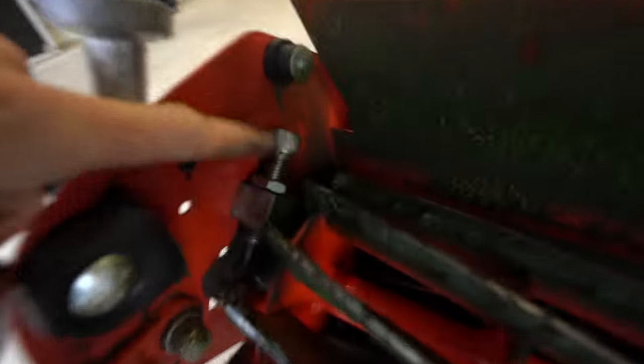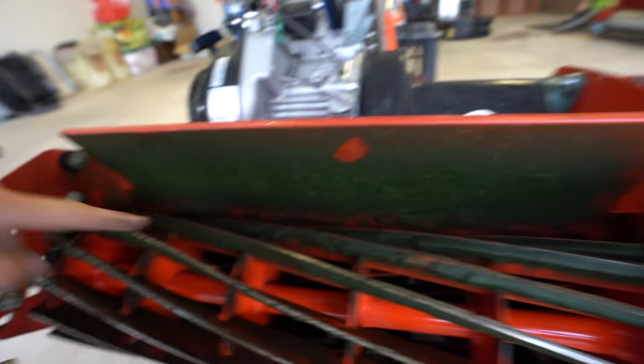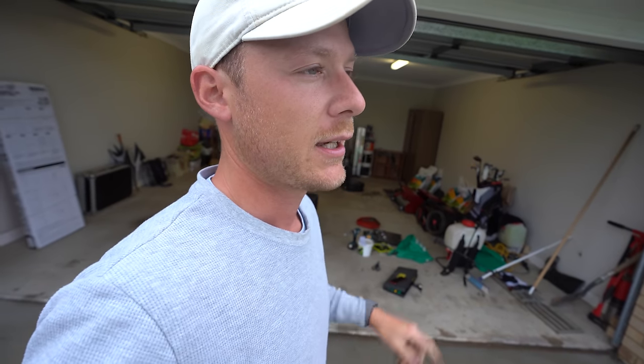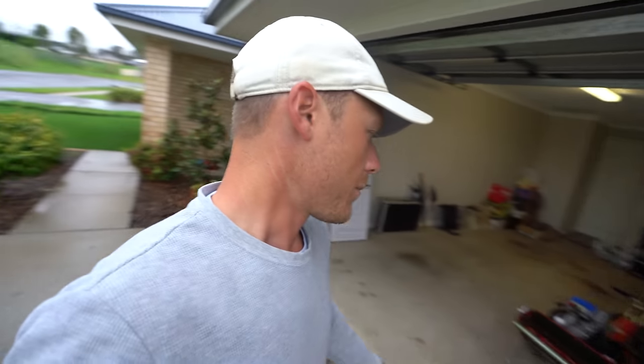Which, on this machine here, is these little screws here. Right there. So as we loosen them off, the reel starts to come down to the bed knife there. So yeah, you'll know if it's not even by testing it with paper. If one side's cutting paper and one side not, then you need to adjust the side down that is not cutting paper to get to that point.